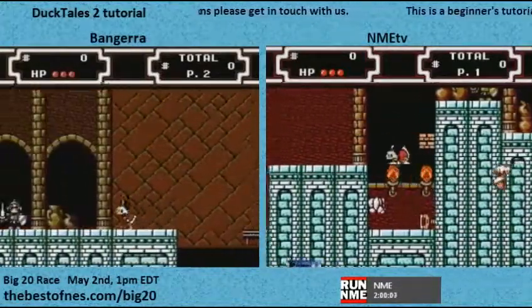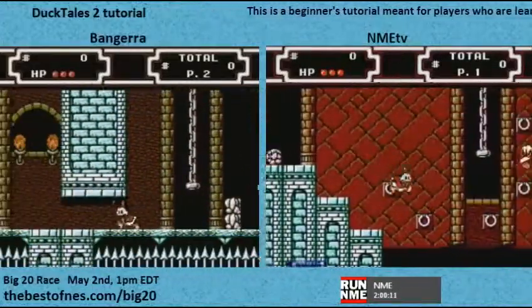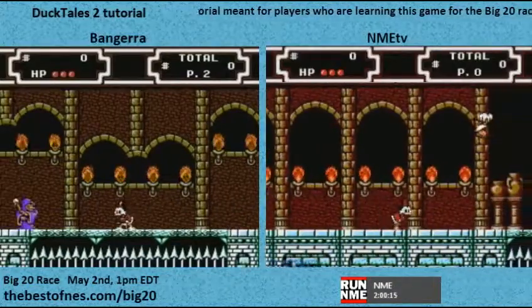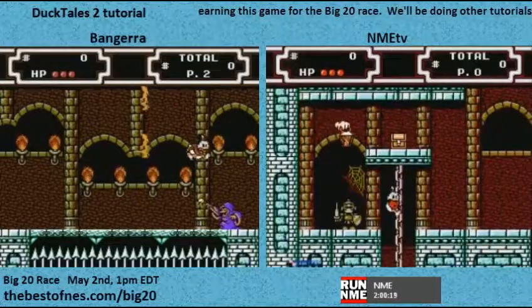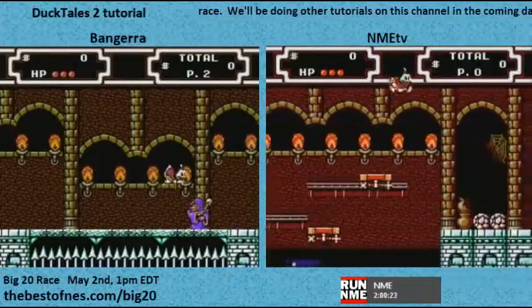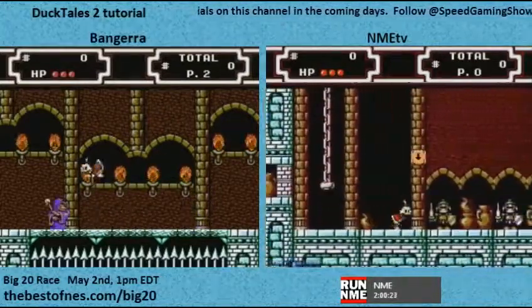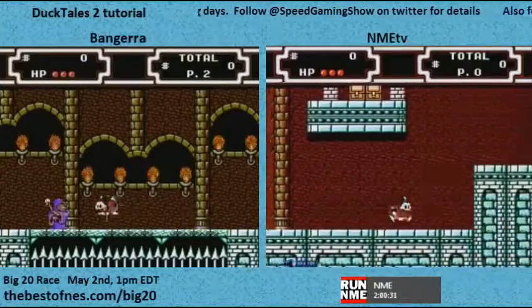Interesting to see that at this point right here, enemy jumps off of the little thing out of the wall, whereas Bangerra jumped off of the brick on the left side. Yeah, that's a thing I've been playing around with. I think it's faster. I don't actually know that, but it seems faster to me. Anytime you can do something a little different from everyone else, it's always nice. Okay, sure. That's how new strats are formed.